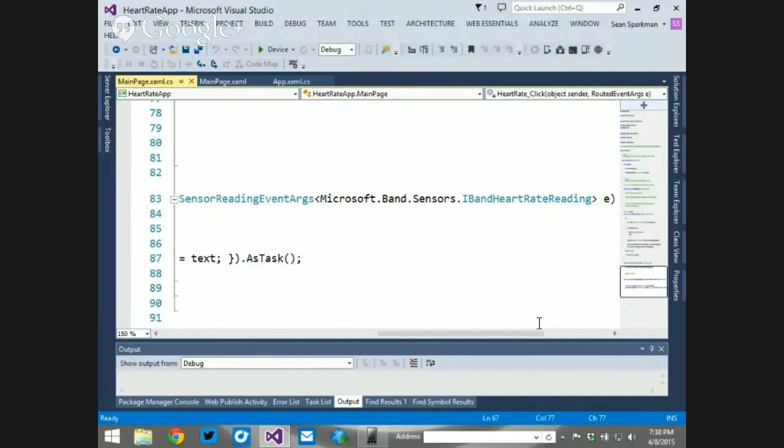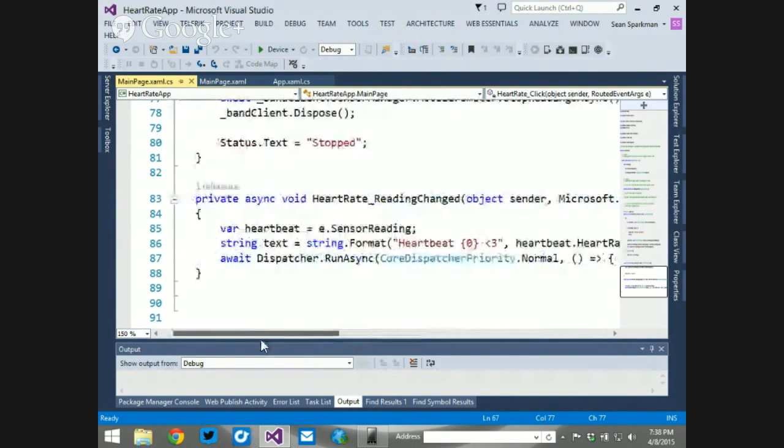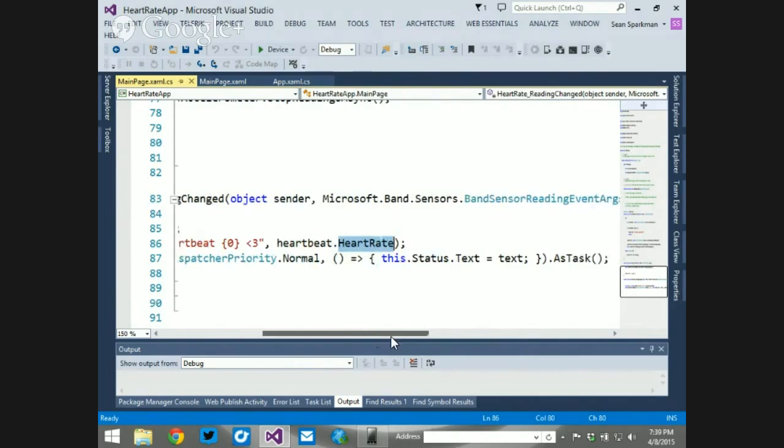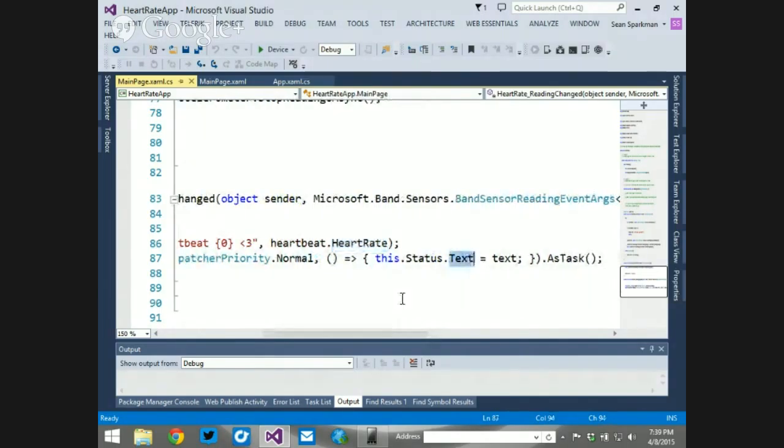These class names were never intended to be read aloud, so I'm sorry if I'm messing it up. I'm doing the same thing. I'm taking the sensor reading, and instead of the X, Y, and Z, I've got a heart rate, just a number. It also includes the quality and the timestamp. So it only gets the heart rate every so often. It doesn't do it as fast as the accelerometer, because you saw the numbers changing faster than I can move my arm. And then I'm just setting that status text again, really basic.